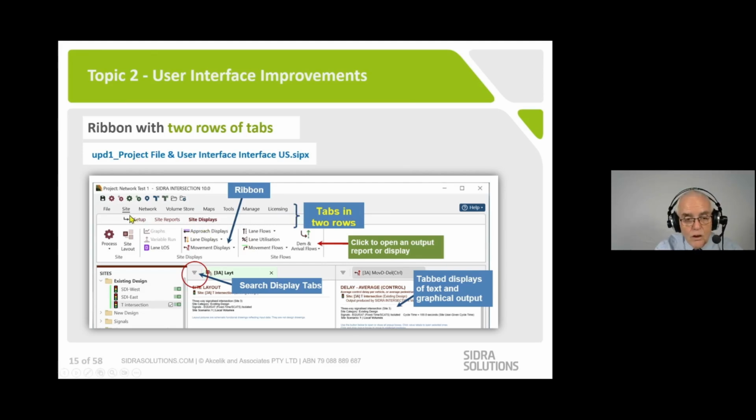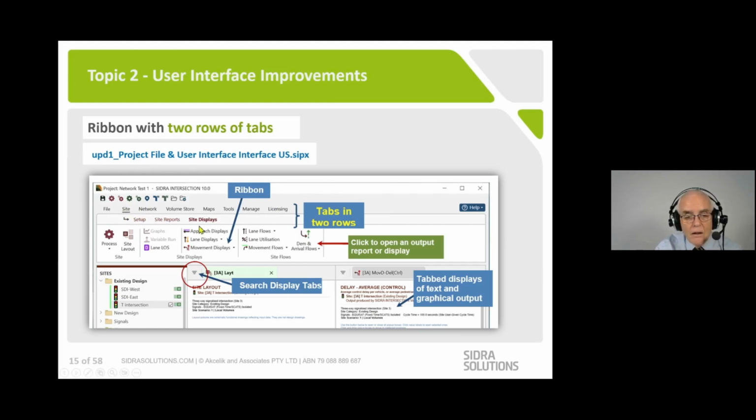Now, the most obvious one you can see here is that the tabs are now in 2 rows. We've changed the highlighting a little bit as well. The top row, file site, network, and so on, is probably familiar to some extent, similar to version 9.1. Note that we don't highlight them in colour, so it underlines the selected tab on the top row.